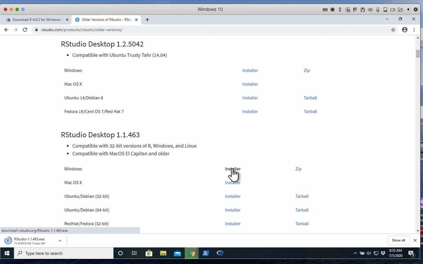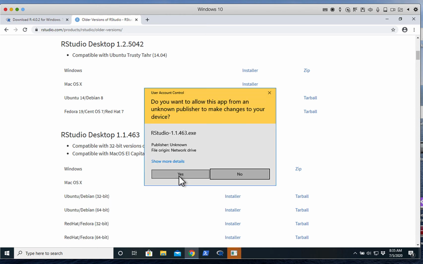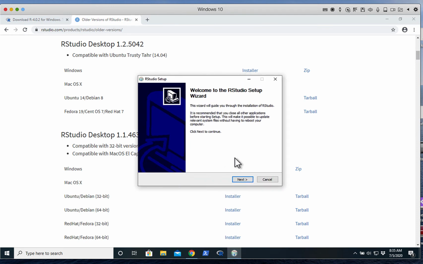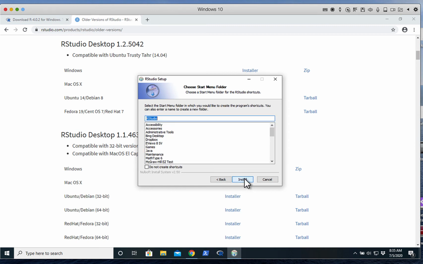This will go pretty quickly. And we'll open it. And of course, we do want to allow it to make a change. Next. The defaults are good.